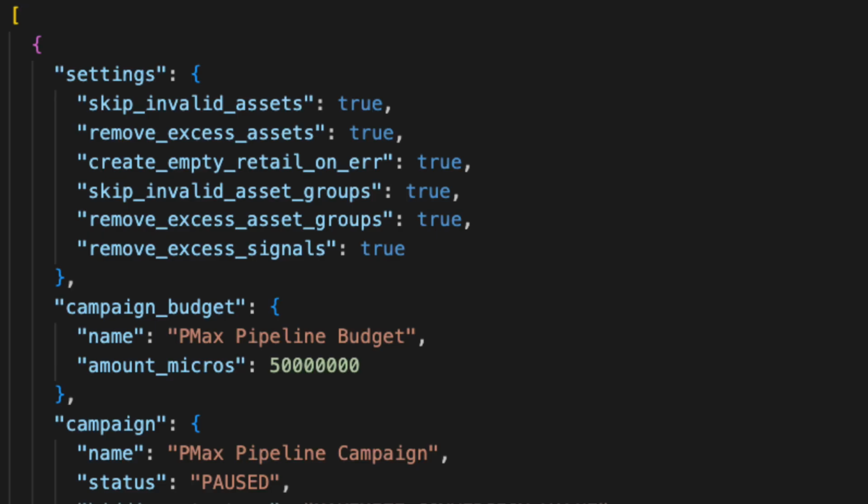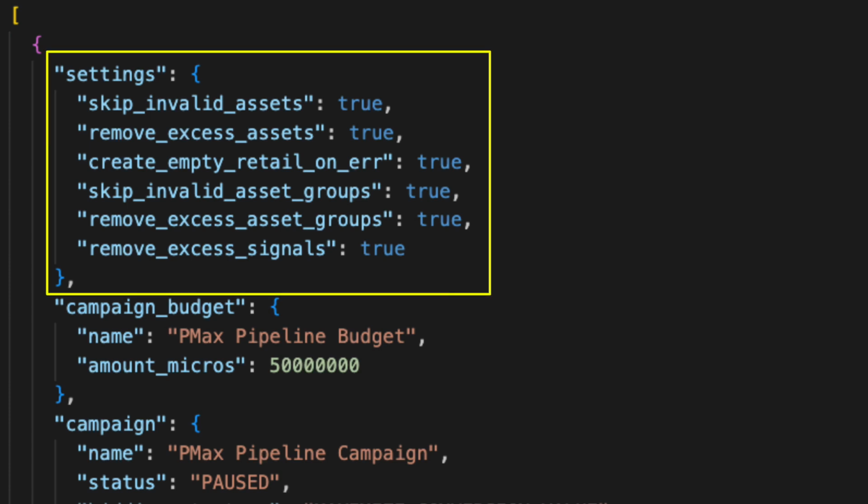Finally, I want to show you some settings I built into the pipeline. One of my favorite parts about the validation step in the pipeline is that I've built in mechanisms to automatically fix certain errors by specifying certain campaign settings. I want to be clear, these settings are not part of the Google Ads API. They're only present in this custom pipeline application that we're going through today. If you exclude these settings or set them to false, any associated errors will block campaign creation altogether.